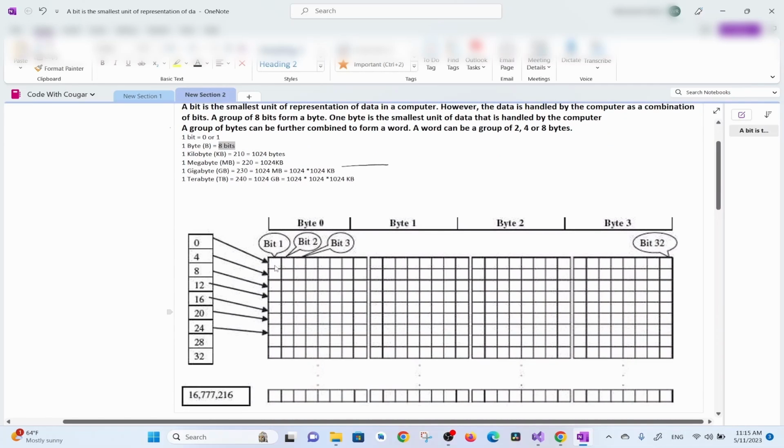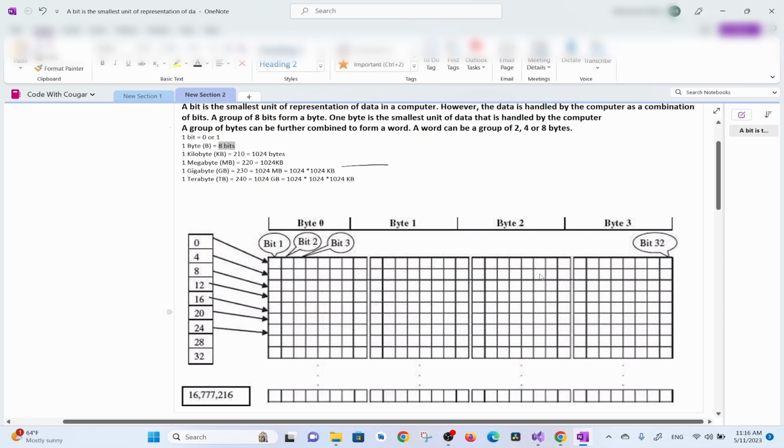When we store an integer value, 4 bytes, or 32 bits, of memory locations will be allocated for that variable. So this is byte 0. Consider all these cells as 32 bits, where our data will be stored. In this case, the integer 8 will be stored. This chunk of 8 bits represents the first byte. This is the second byte, or byte 1, then byte 2 and byte 3. In total, 4 bytes constitute 32 bits, which is used to store an integer value.